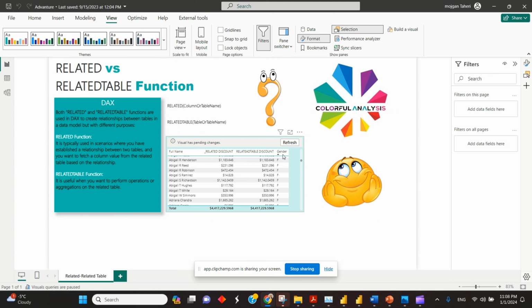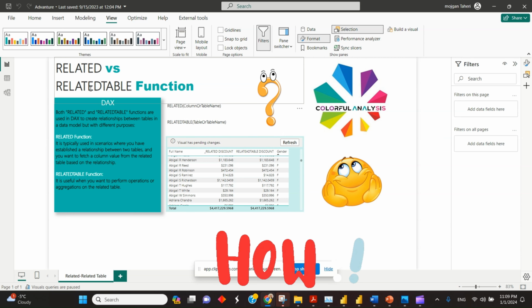In this scenario, in the case of the customer being female, we give a 20% discount, and in the case of male, 10%. So how can we do it with these two functions, RELATED and RELATEDTABLE?